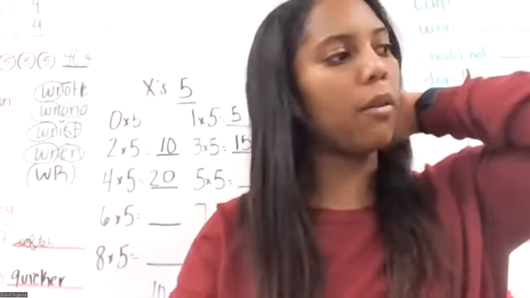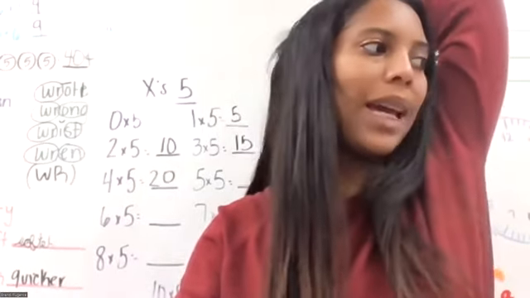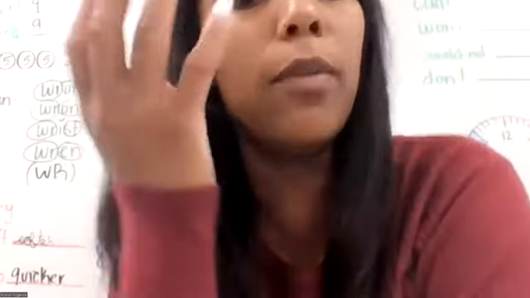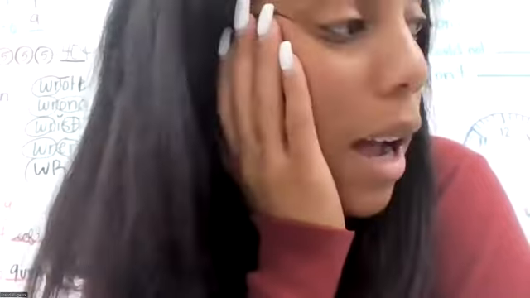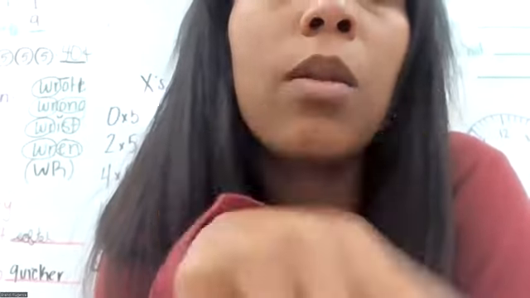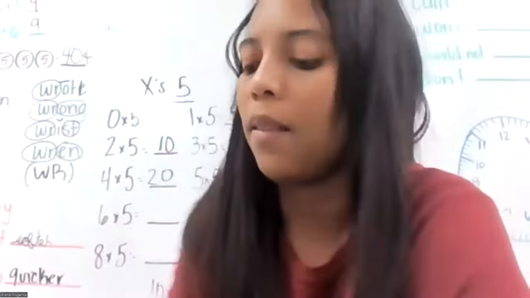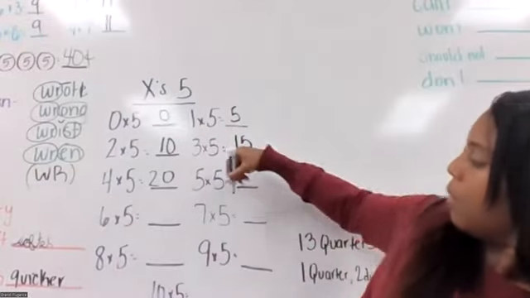Okay, are we ready for the back? Yes, ma'am. All right, so we have blank times 5. They want you to fill in what number. All we have to do is look at how many groups we have. How many groups do we have? 7. So that will be a 7 times 5, and that would equal, let's count them by 5s. 5, 10, 15, 20, 25, 30, 35. So 7 times 5 is 35. We're on F in case you're lost.